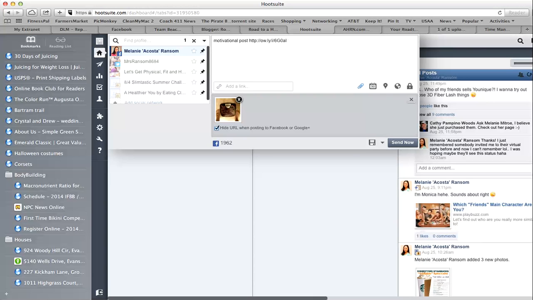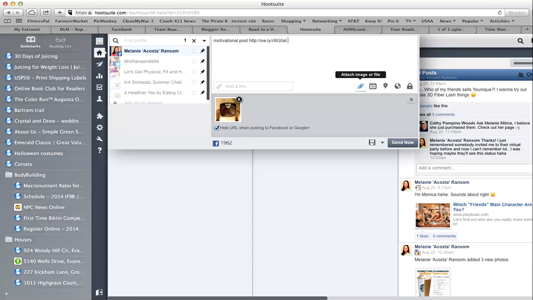And I'll only use it for my groups if I really need to, just because I don't like how it looks with that link, and they have to click the link separately and it leads to your Twitter page. So I don't really like that. But if I'm busy, I do schedule out my posts so at least the group is getting something.